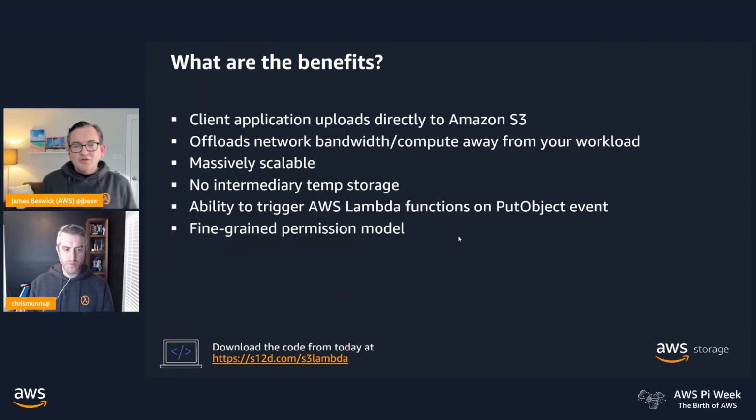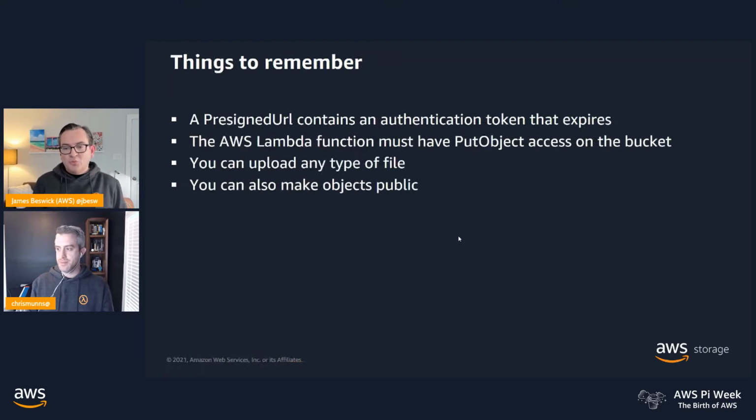If you're building workloads where you have to worry about the security of the object, you want to make sure it's only accessible by the right people, or you have to look after it in certain ways, S3 has really complicated security settings you can use that can bring all sorts of different permission models to your applications. So it's not something you have to build in with custom code. You can set that as bucket settings and IAM policies around your workload.